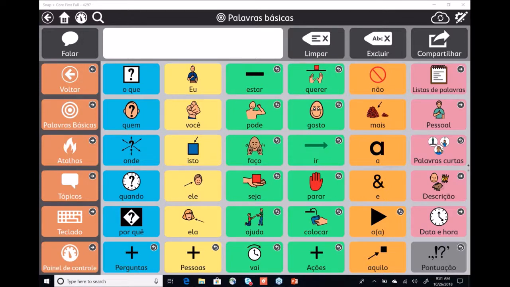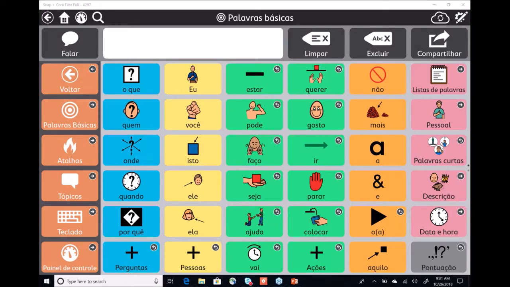So what we did was use a color coding strategy. If you are using a different color coding strategy, you can easily change the colors of the buttons in Snap plus Core First.